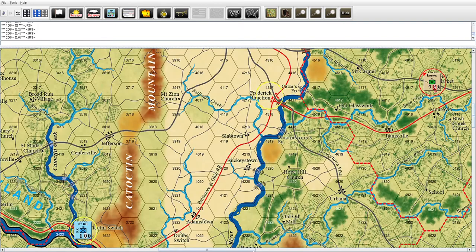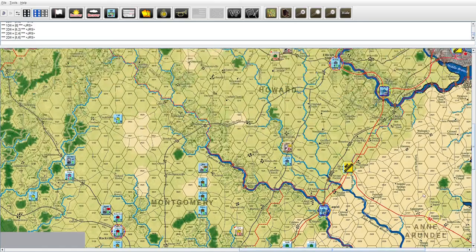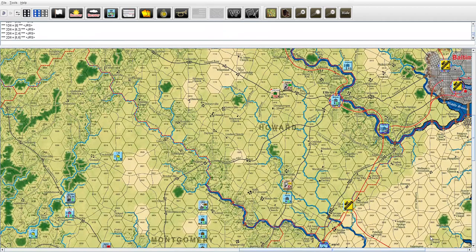Okay, Rebs. I want to widen out. It's going to be a lot of action next turn. A lot of action next turn. The Rebs are widening out. They are pretty much done for the turn.